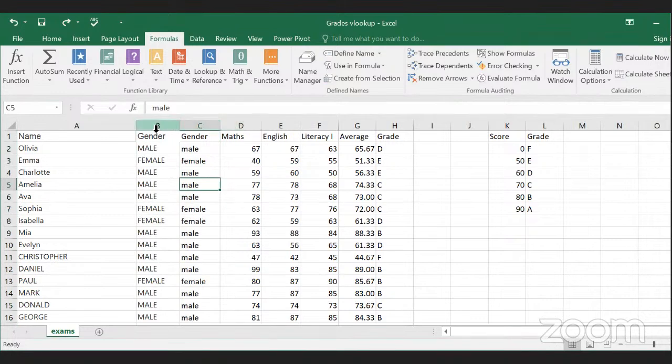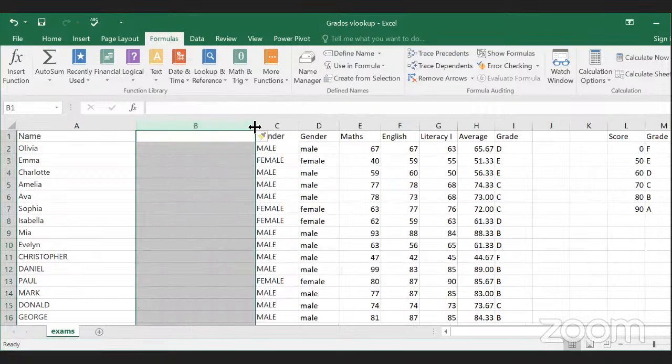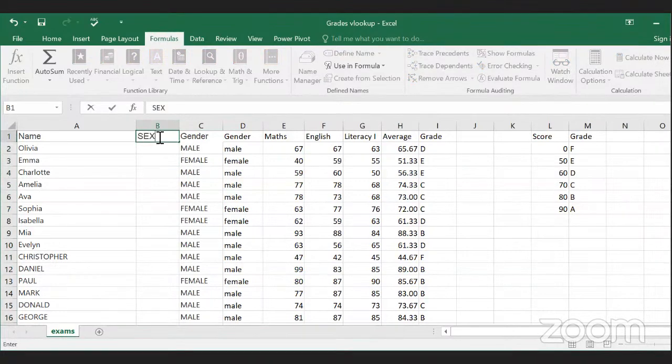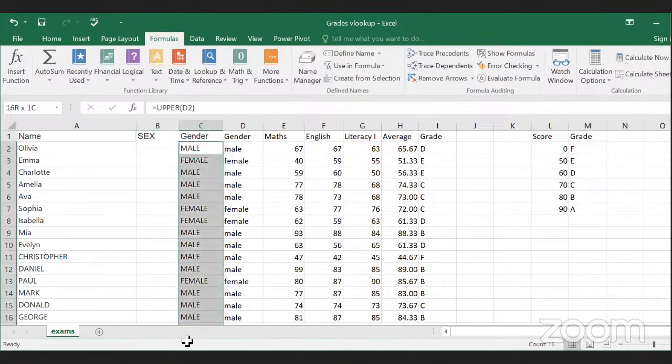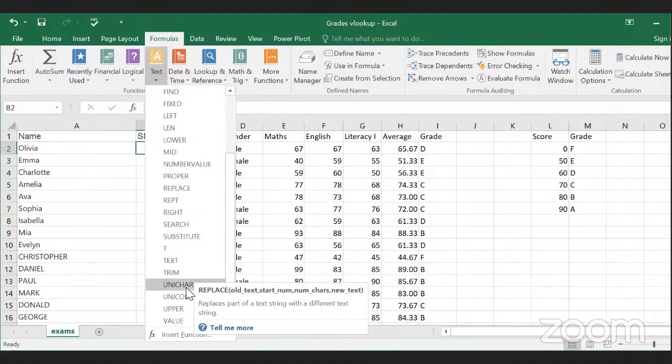Now, probably I want to do something different. I want to work with the sex, but have it as M or F, not male or female in full. I want to extract just the first letter from this text. I'll work with the text functions. I'll say I want to get one letter from this. So I look up LEFT.